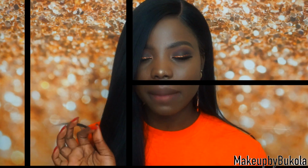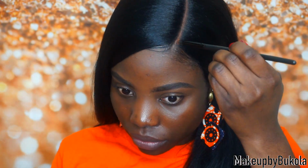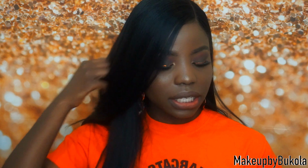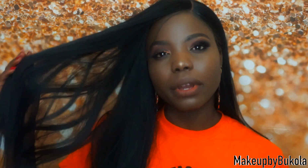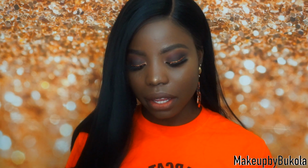What I'm most amazed about with this hair is the parting space. As you can see, you have a lot of parting space from here up to here. The texture of this hair is yaki texture, I think. It has a little bit of yaki texture, and it's not that shiny, so it looks very realistic. You can apply heat to this hair if you want to. I don't think you would need to, but in the case when it's getting frizzy, you can always flat iron it, which I don't recommend, by the way.